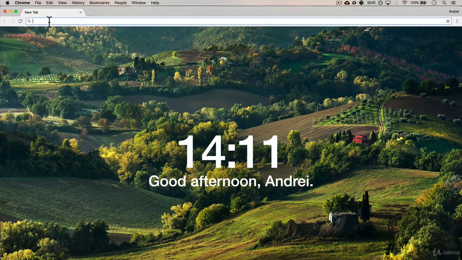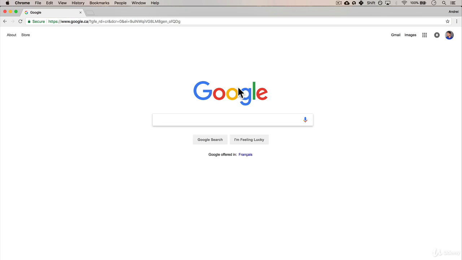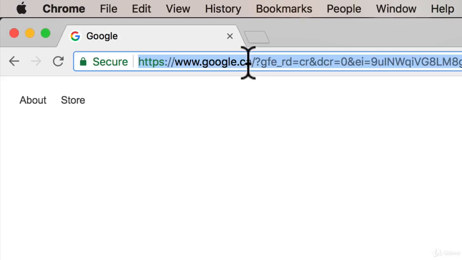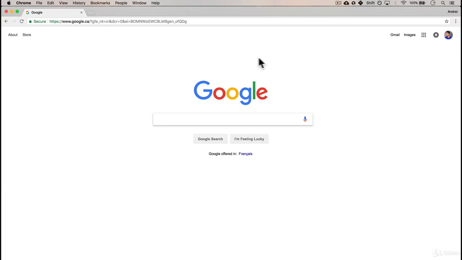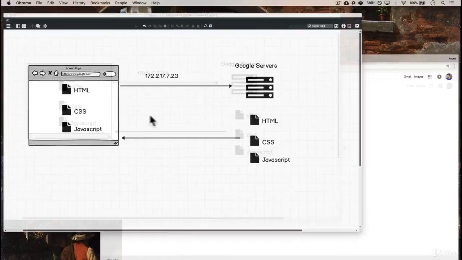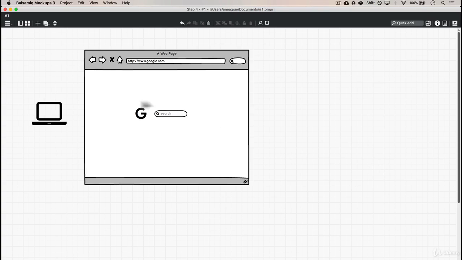Let's open up Google here. And, ooh, what a pretty picture. All right, so we go to google.com. Nothing crazy here. And that's great. But what if instead of that, I put in the IP address? So 172, there's no way I could remember this address, so I've done this before. And I press enter. Look at that, google.com. So as you can see, I'm not lying. It's what's happening. The IP address gets sent to the Google servers. Google servers send us a few files so that we can finally load google.com.